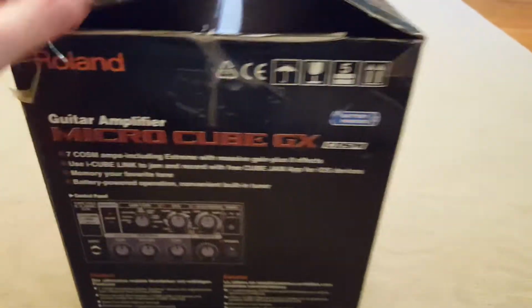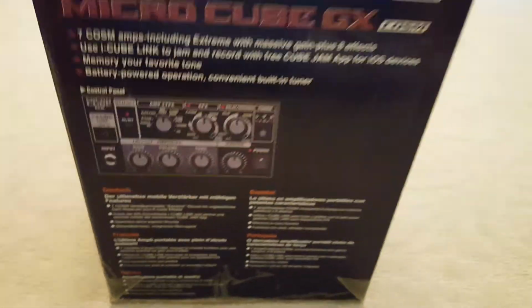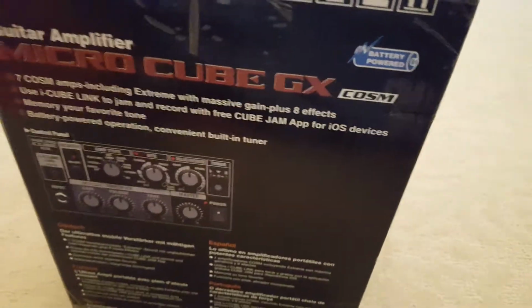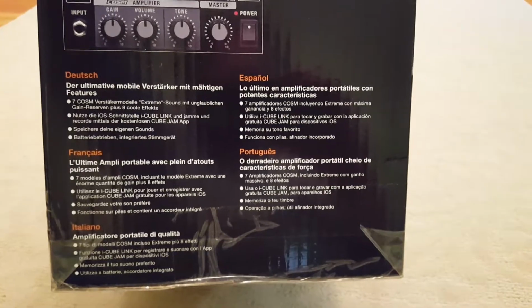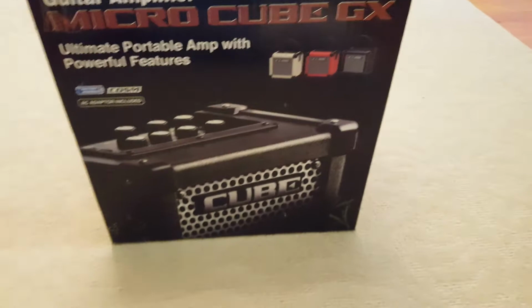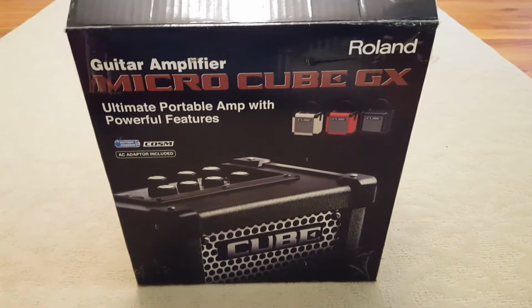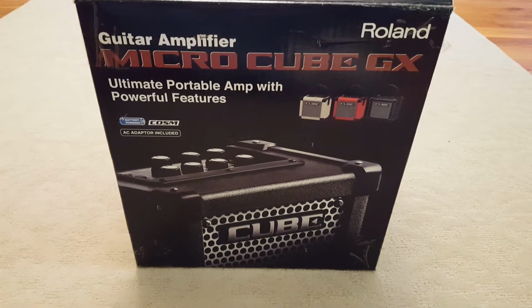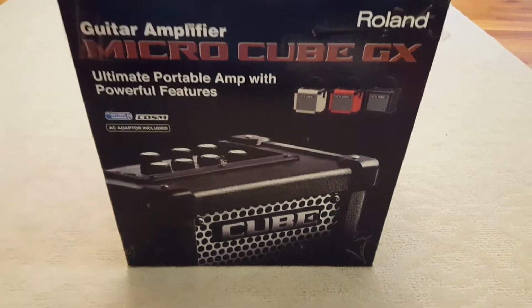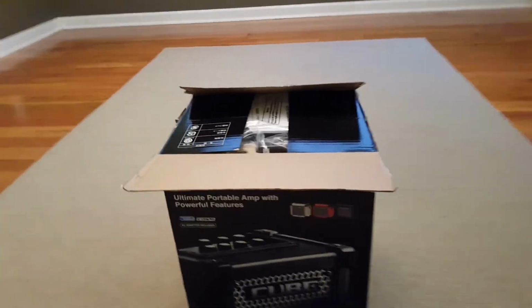What else we got here? Show you the side of it. Basically that. And we will open it up and show you what you get. By the way, it runs off batteries, or you can get the 9-volt power cord for it. And it does come with the power cord, by the way. The other amp that I'm also getting does not. You have to buy one, but I'll probably use this one for it. But let's check it out and see what you get when you buy one of these Roland Cubes.